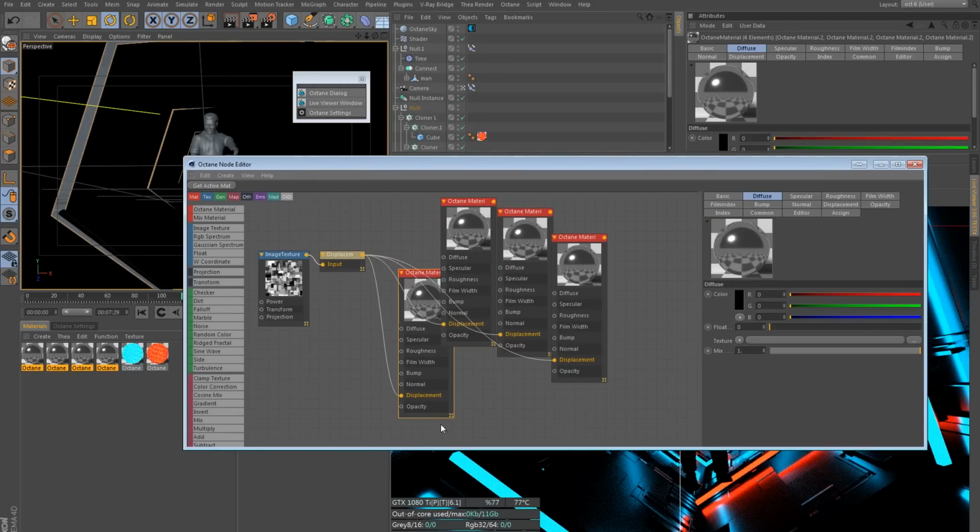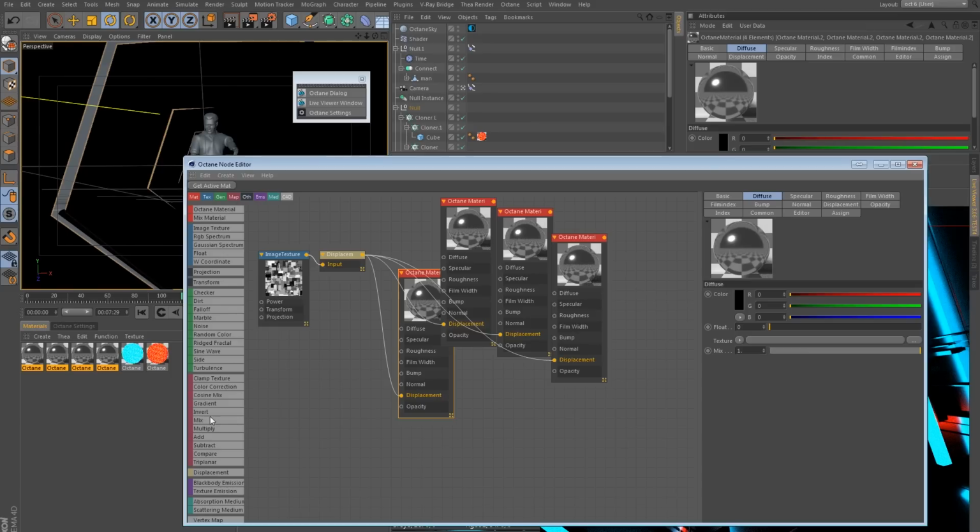So the reason I brought this in here is because I want to use the same bitmap in all 4 materials. So it saves me having to go into each channel and doing it separately.